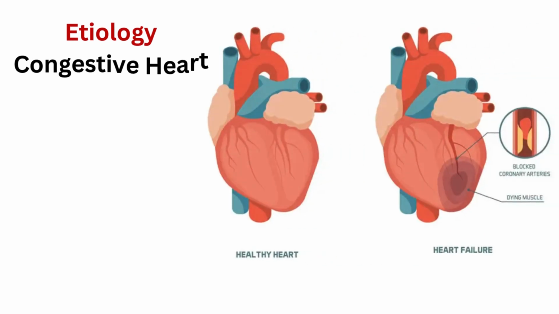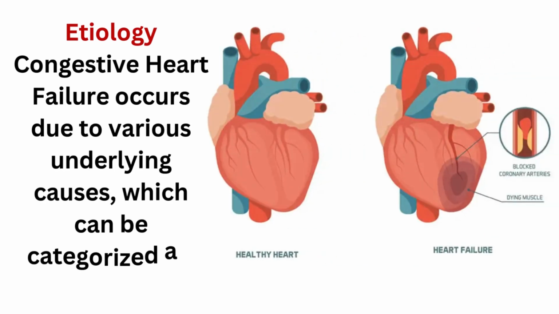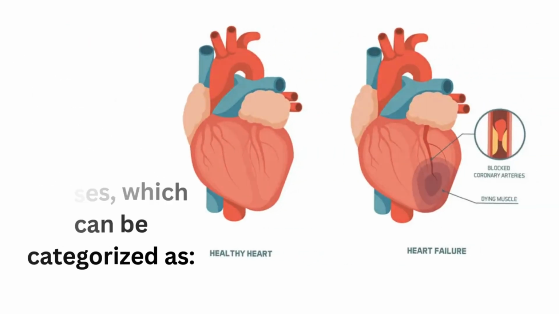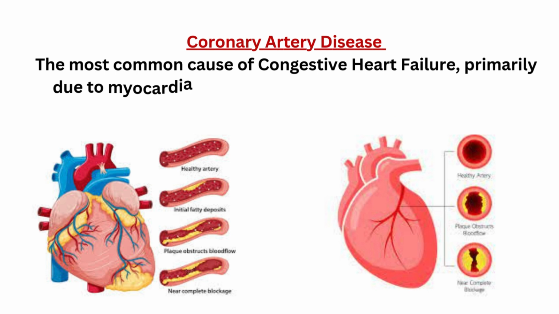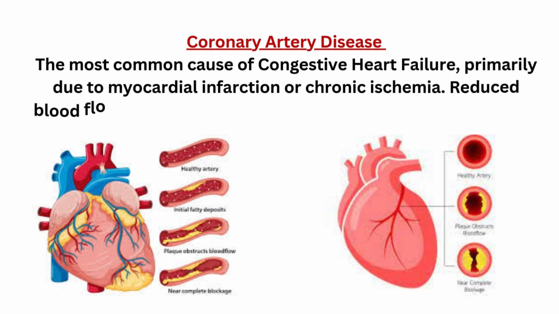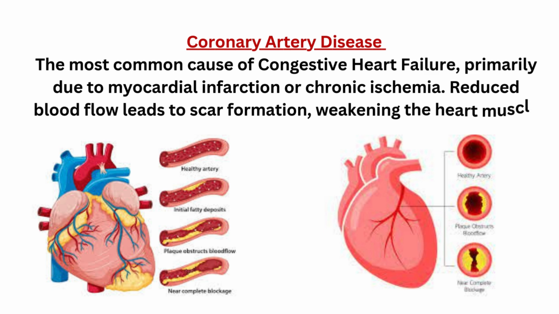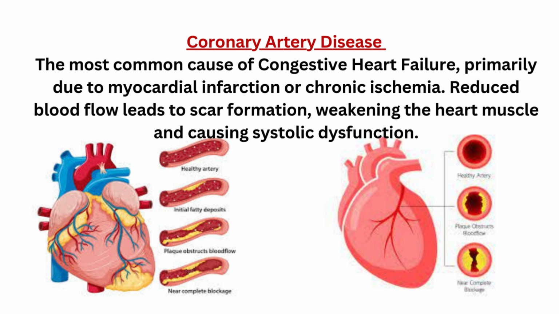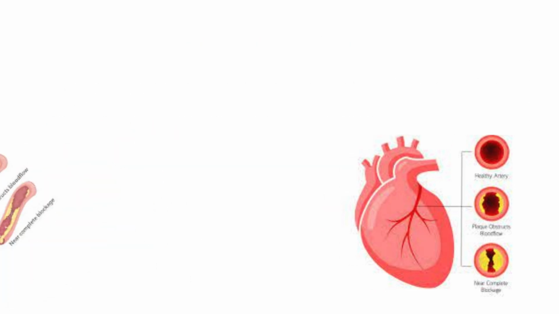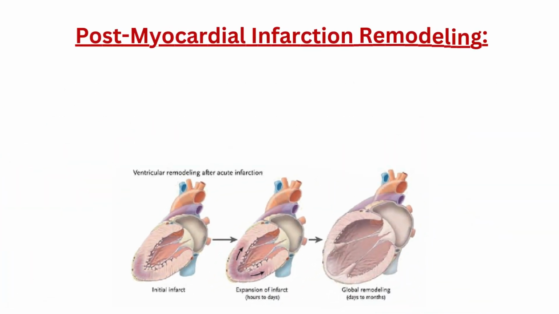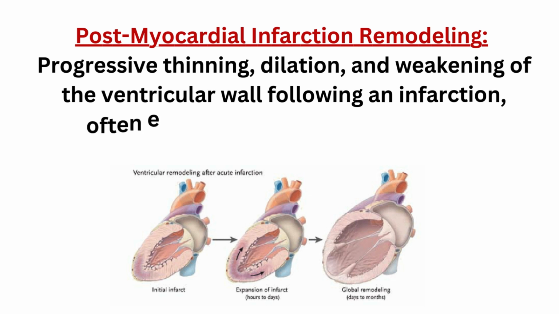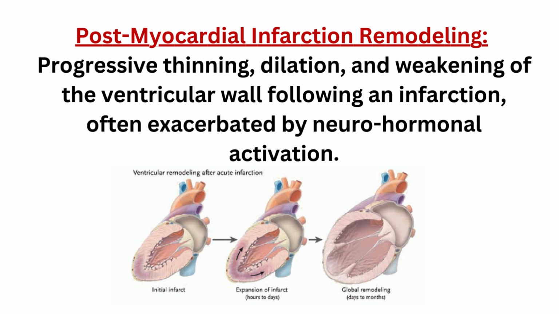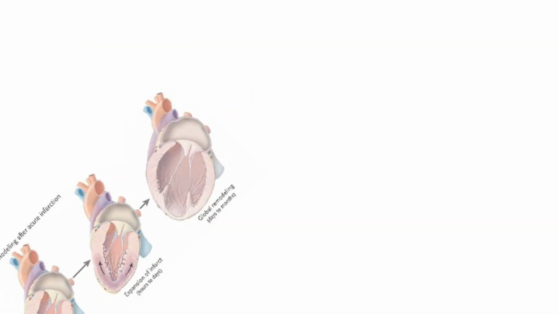Etiology. Congestive heart failure occurs due to various underlying causes, which can be categorized as ischemic causes. Coronary artery disease, the most common cause of congestive heart failure, primarily due to myocardial infarction or chronic ischemia. Reduced blood flow leads to scar formation, weakening the heart muscle and causing systolic dysfunction. Post-myocardial infarction remodeling, progressive thinning, dilation, and weakening of the ventricular wall following an infarction, often exacerbated by neurohormonal activation.